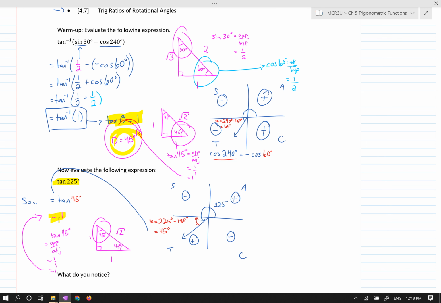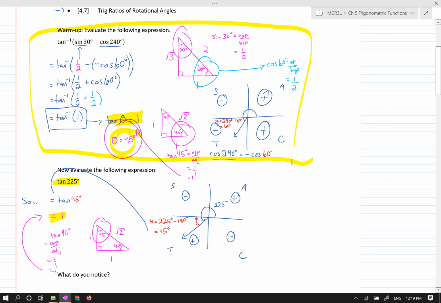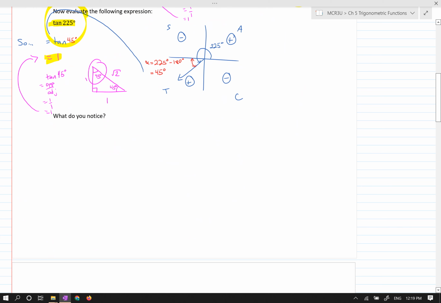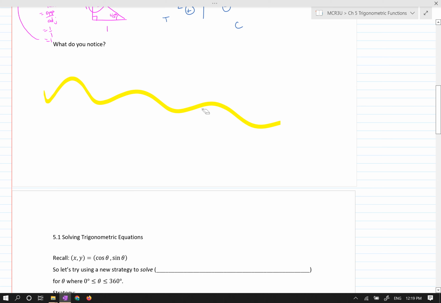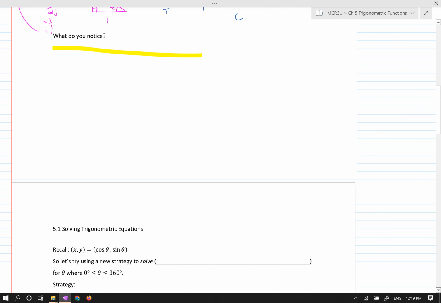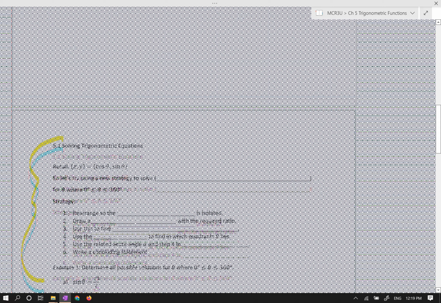We need to be able to find all solutions when we're simplifying a problem, not just one solution that theta equals 45 degrees, because this is an incomplete solution to the warm-up problem. If it was a complete solution, it would have included the solution theta is equal to 225 as well. Theta could be either equal to 45 degrees or 225 degrees. So we'll work forward. You could write that using your own words right here. I left a little bit more space. Obviously, you could say it in one sentence or so, but I wanted all of this to be on one page. So I brought it down here.